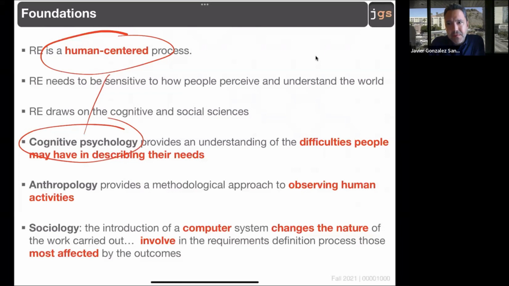cognitive problems. Cognitive problems is a fancy way to say we have difficulties communicating with each other. I can be sure that I am explaining myself 100% well, that I am describing this big project that I have in my mind. But maybe you are getting an idea that is not exactly the same as mine. It's not about who is correct or not. The customer is always correct, period.